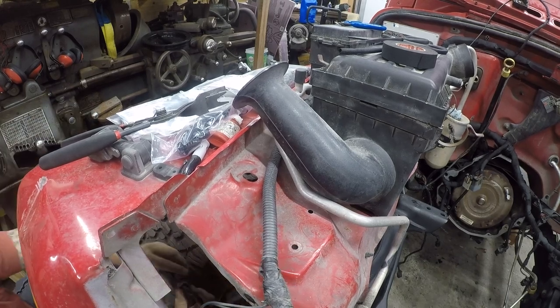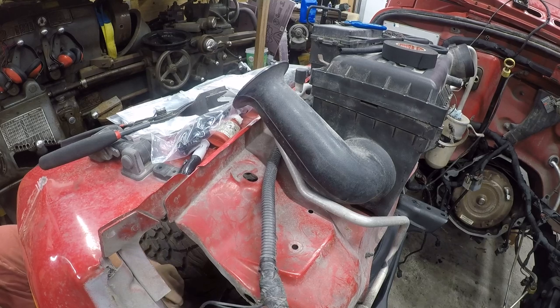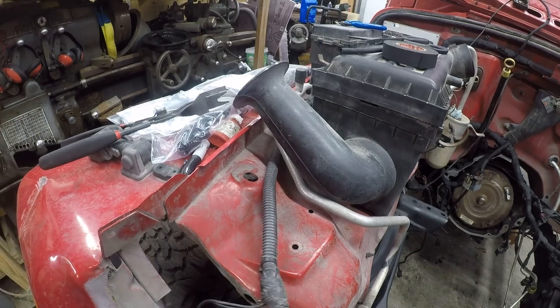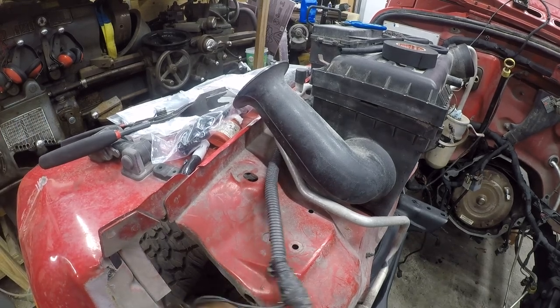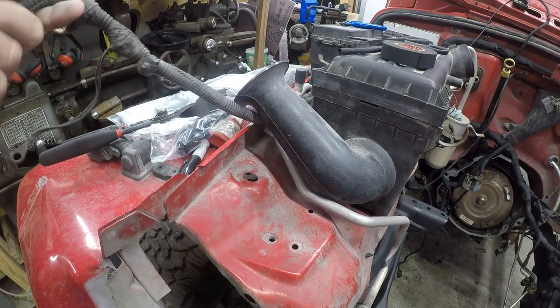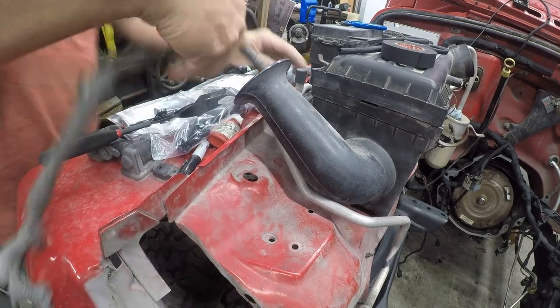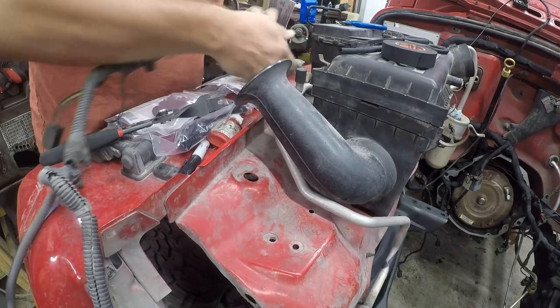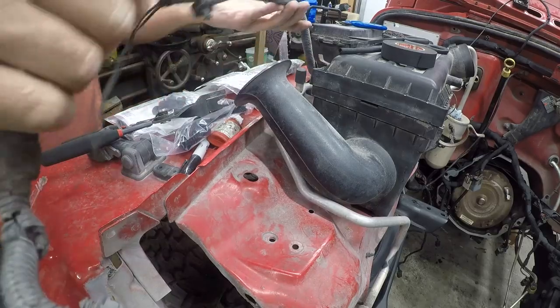The other one's going to come apart the same way, so yeah, I don't think the other one is come apart. Alright, so got that out. We'll go ahead and work this up. And at that point, I've got the whole thing out, so let me move the camera back.